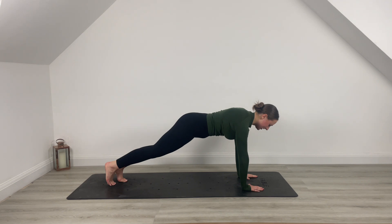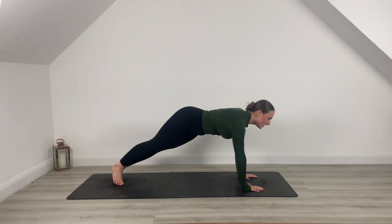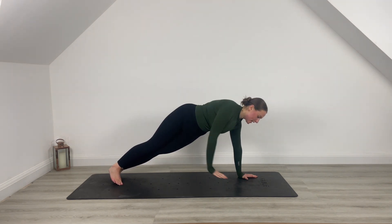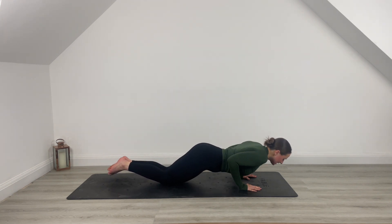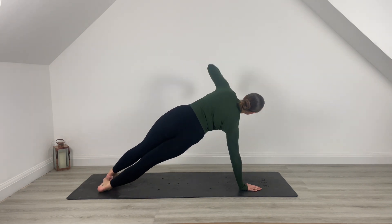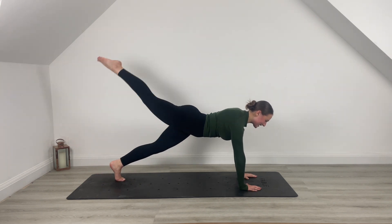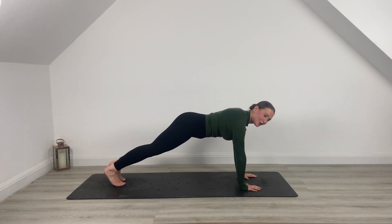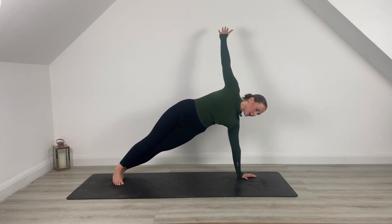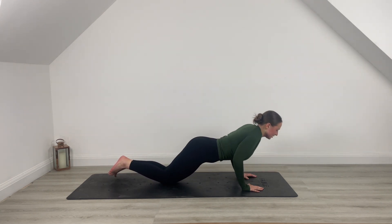You've got it. Keep your form, plug that belly button to the spine. Really zone in — last little bit of work. Take it nice and slow, don't need to rush it. Feel the movement, really lift that waist. Working shoulders, working glutes, working core — working absolutely everything. Keeping you nice and strong. This is where you're going to see the changes, so come with me and let's push for this last little bit.